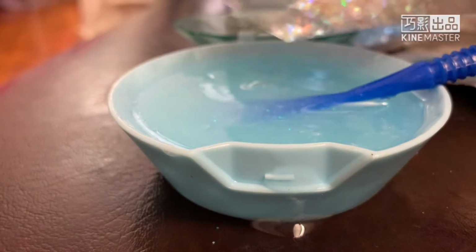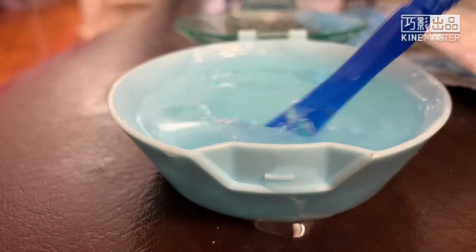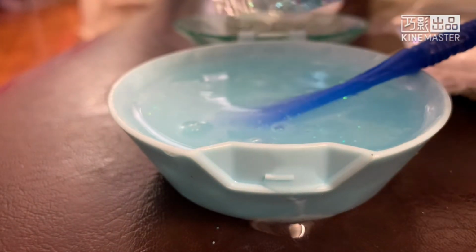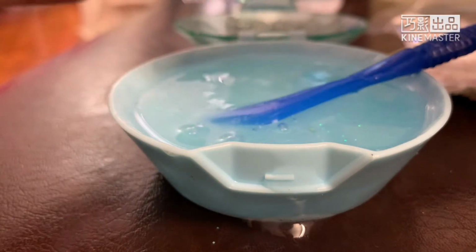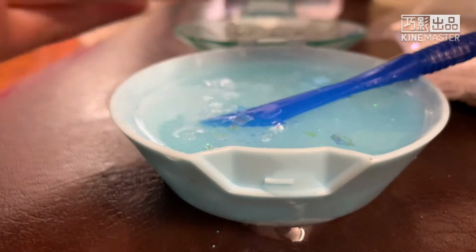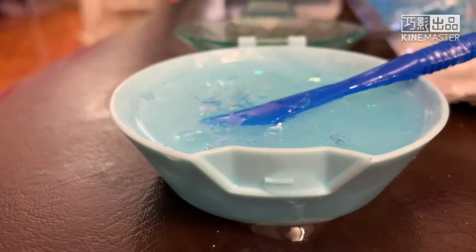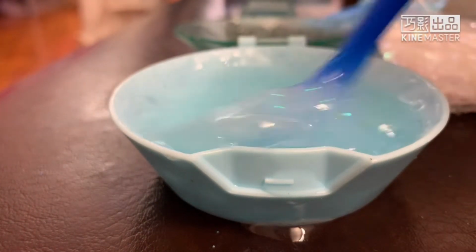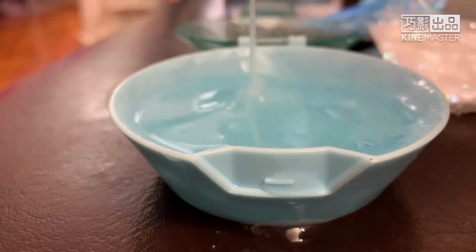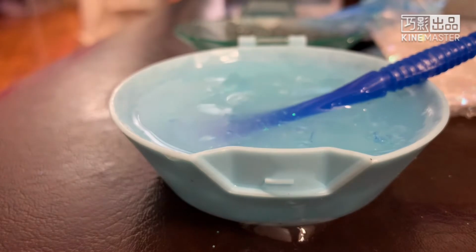Maybe a little bit of this white one. I don't really like the texture of these because it's really pokey. Maybe a little bit of blue ones. It's kind of hard to get this one out, but I made it through. Okay, then mix that in. And yeah, that's basically it.